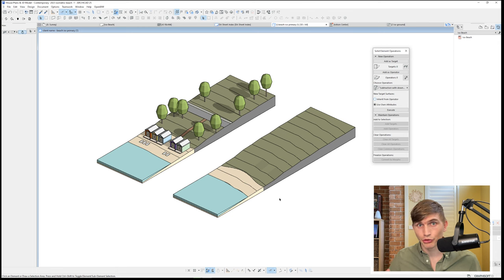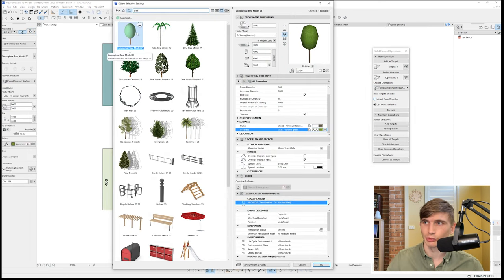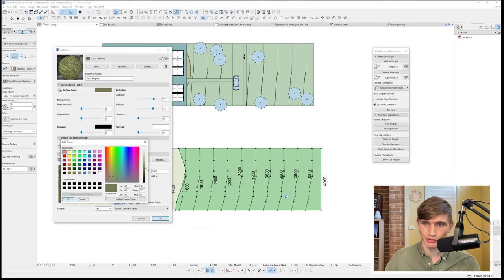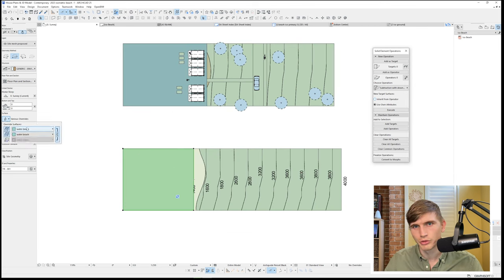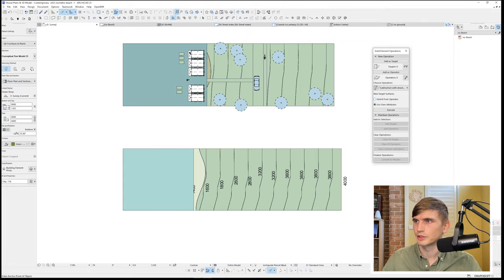Next thing, let's add in some trees. The object that I've used for this is just a very simple tree. Conceptual model. I've got it at 8 for the resolution. We'll go okay. And for the grass that I'm using, this is the color here. Also turn it to blue. Let's do our trees. So I'll just go to object, conceptual tree, and I'll just start plotting these down across the land.